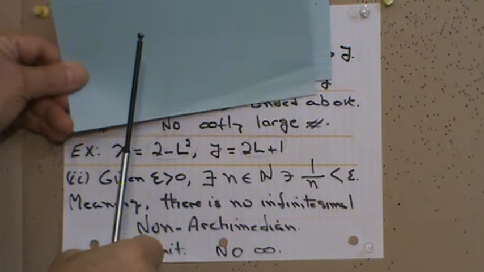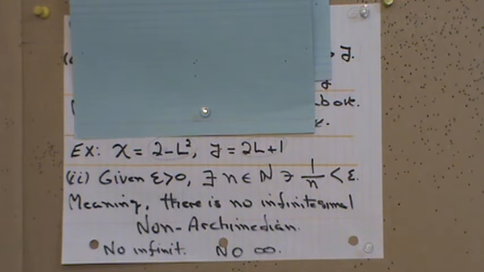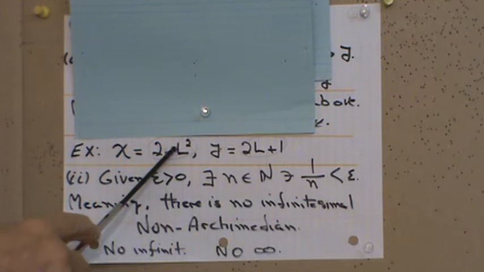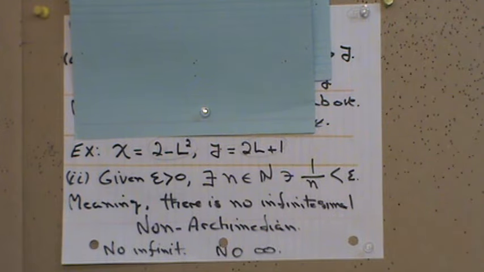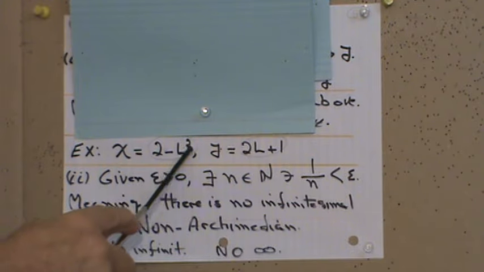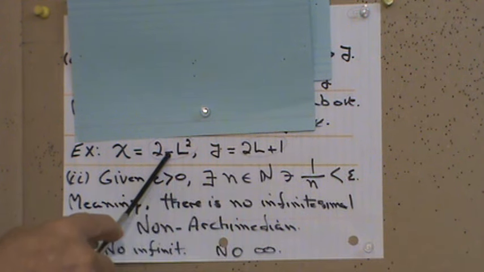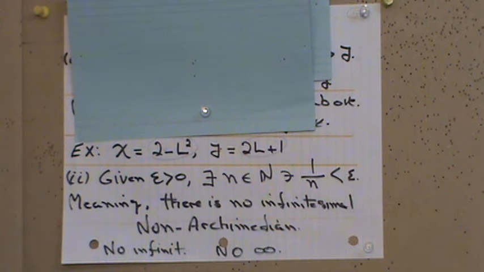So now let's go back to this one. An example I have is x equal to, let's say, 2 minus L squared. I brought this one up purposely because we will be seeing it in the coming lecture. As a matter of fact, that's all we will be talking about, these two. So our x is this, where L stands for least upper bound, and y is another number. This is a number and this is a number, so this is an example we can apply. Do you follow me?